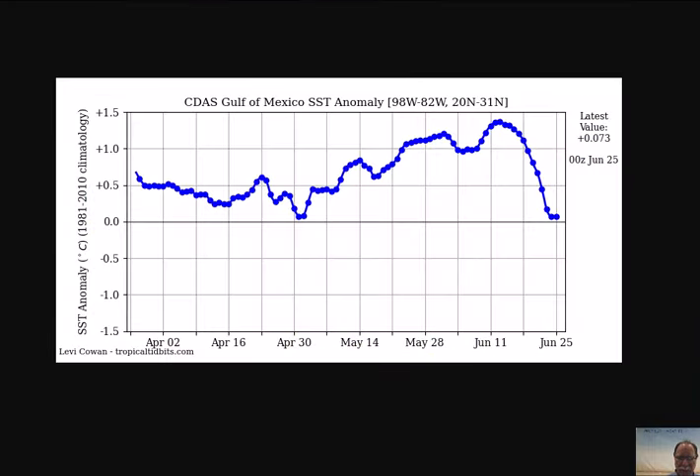Other interesting data at the TropicalTidbits Ocean Analysis section of their website confirms what we're looking at over the last seven days in sea surface temperature changes. This trend goes back more than seven days — all the way to the early part of April — with respect to sea surface temperature anomalies over the Gulf of Mexico. Look at this drop-off over the last week or two in the Gulf of Mexico. This is very impressive, and something we'll have to monitor over the next few weeks and months. If this stayed closer to normal, that would perhaps change from a strong favorable signal to a more neutral type of signal.